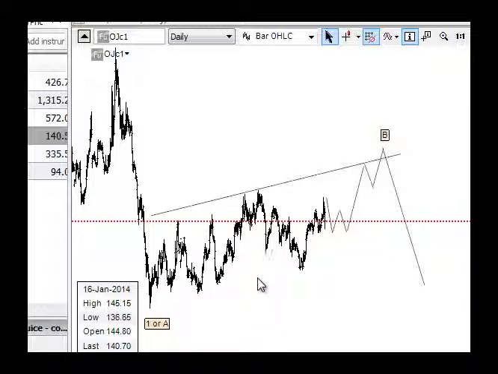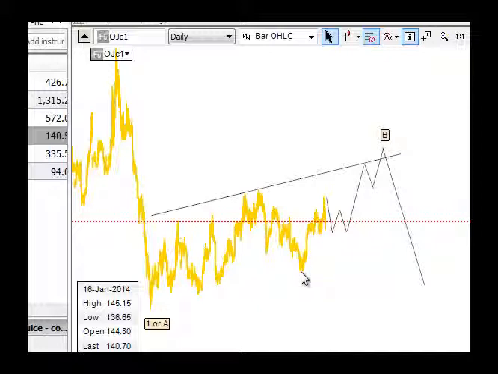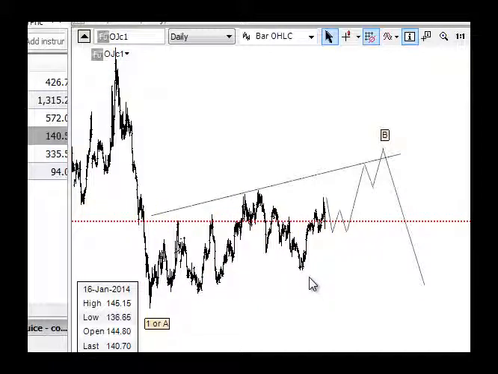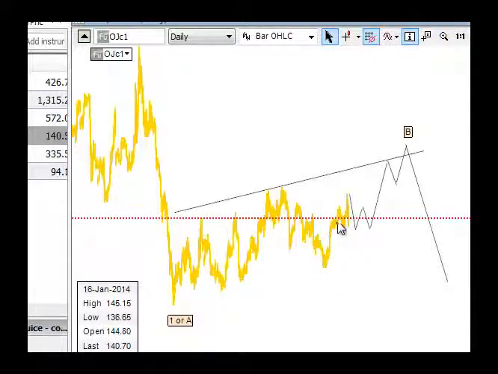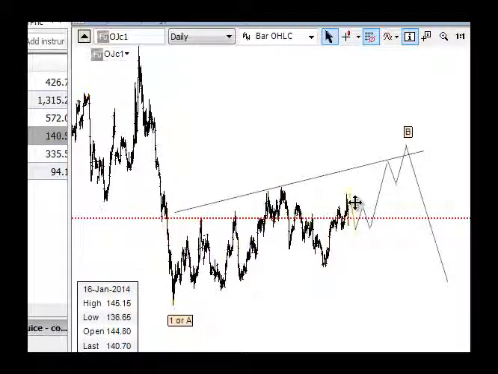What I'd recognized before, without seeing the rest of it, was that I was able to recognize this particular move as an ABC correction, meaning that we would see an impulse wave move to the upside. And what we've seen so far is this structure up here as 5 waves up. So at the moment, this move down the yellow line is the A wave, then the B wave here, then the C wave here, and then the third wave up through here. That's how we're looking at that.